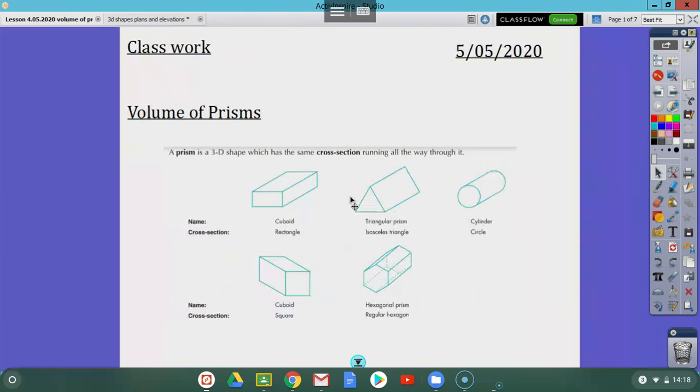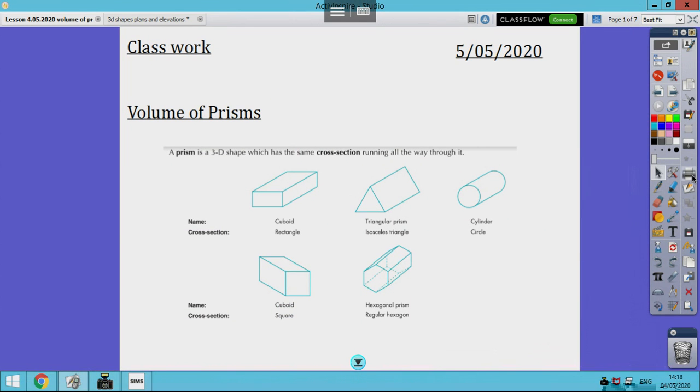You'll notice that it looks a little bit different. I've been told about some software by Miss Bullen that means I can actually share my screen with you and hopefully write on my screen with you. So it'll just be like you're looking at a board in B30. So I'm super excited to see how this works with you all.